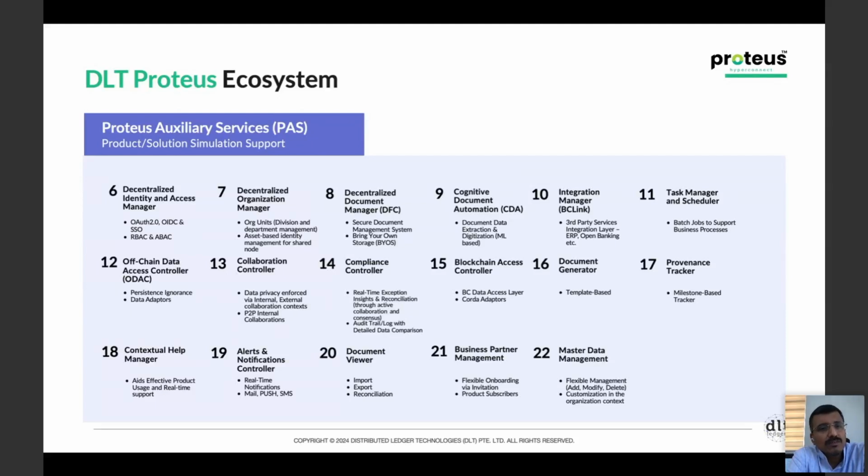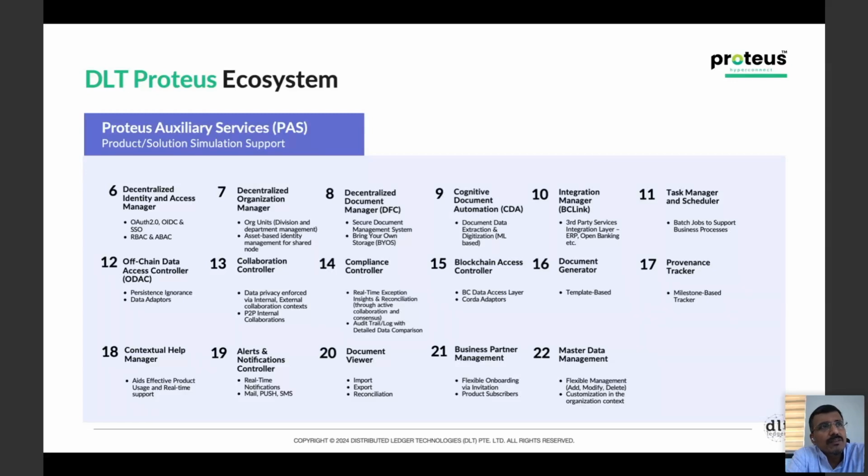Now we have a decentralized document manager, so this is going to help with document management, and you get to bring your own storage. Today, we use Azure storage for document storage. Now, if you have access to any of those services, you get to configure that.